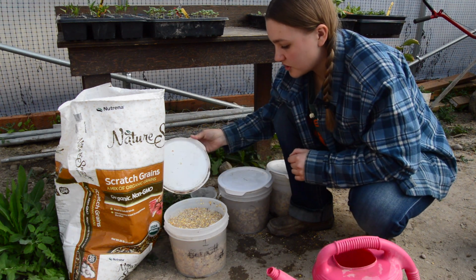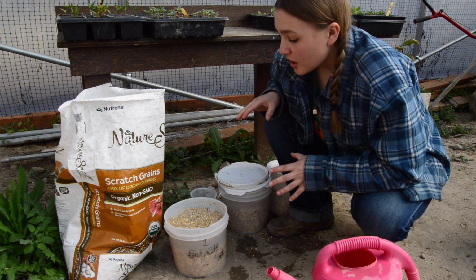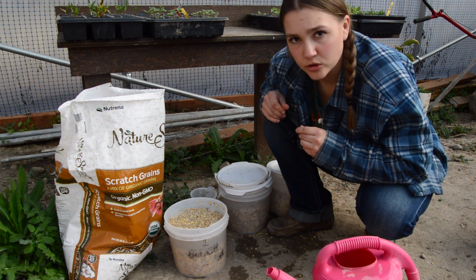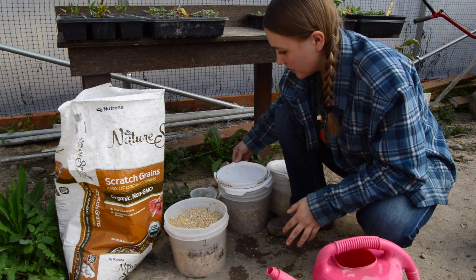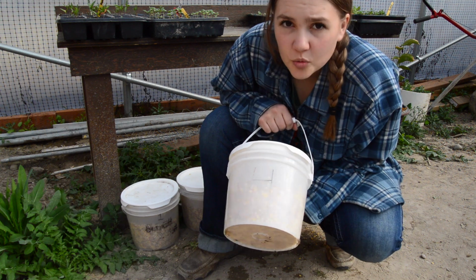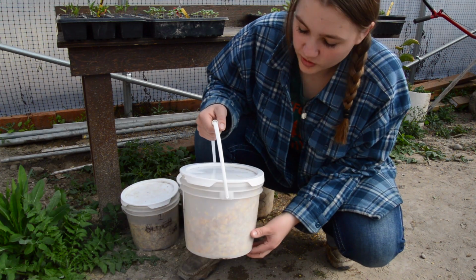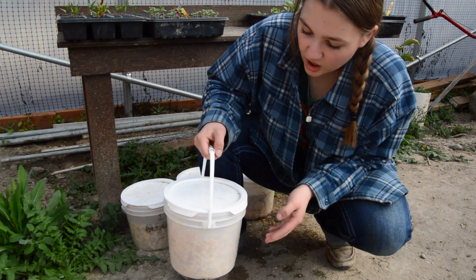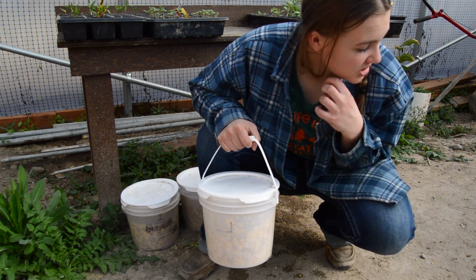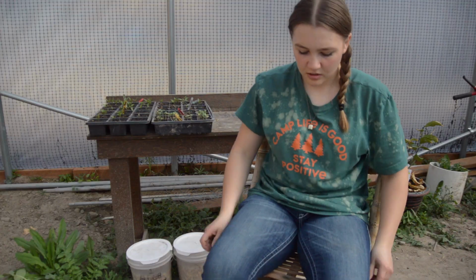So yeah, you just want to make sure that the water is always above the grains, above the feed, because if it's not, then the feed is going to start to mold. And so yeah, you don't want that to happen. We'll take this out later and you'll see how much my flock just loves this. They go absolutely crazy over it. So I'll show that in just a little bit, but let's go over the science behind fermenting your chicken feed.